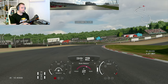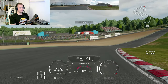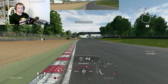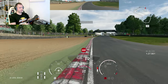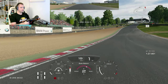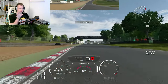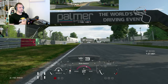And when you reach the curb, it's all about letting go and putting the power down in fourth gear. Don't be afraid to put the power down, because now the curb is going to rotate the car better. Once you get to the curb, if you went in too wide, you will have something like this. But if you get on the curb, it's just going to rotate you. So don't be afraid to put the power down, and it's just going to rotate the car.